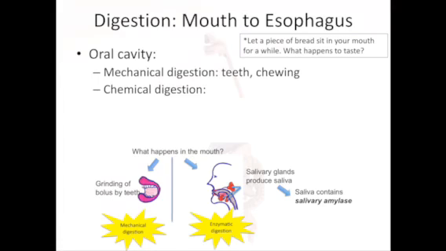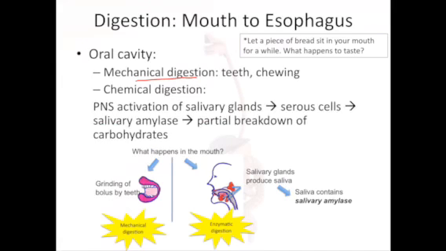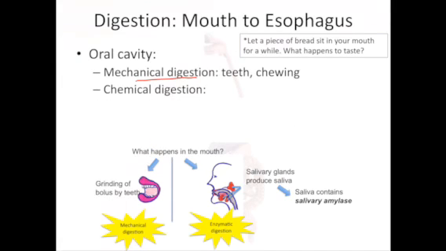Okay, so let's talk about the steps of digestion from the mouth to the esophagus. We'll first start with what happens in the mouth. In the mouth, we have two different types of digestion that occur. We have mechanical digestion. That's pretty easy to think about why. That's because we have our teeth smashing that food down, our tongue even smashing the food towards the roof of the mouth. That's mechanical digestion with the chewing and the moving around with the tongue.